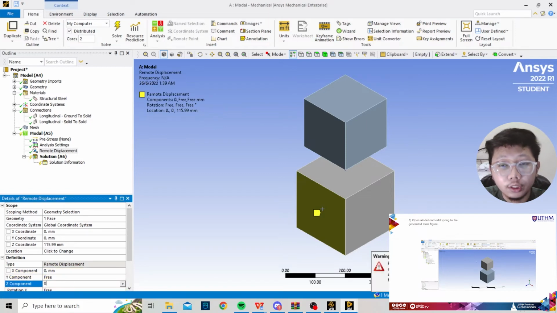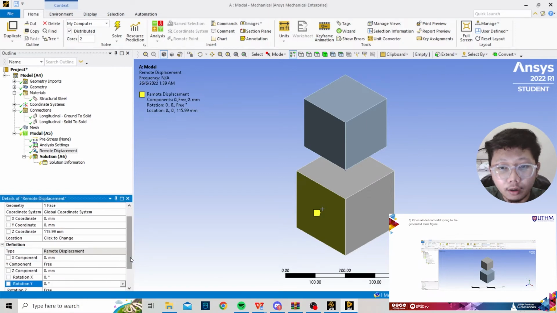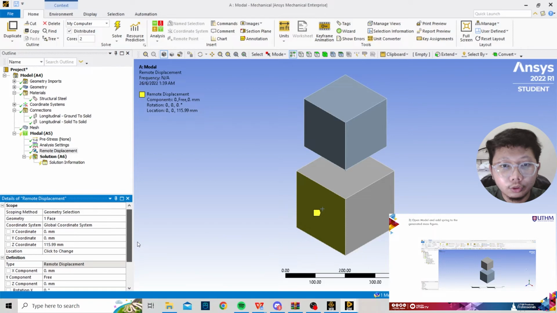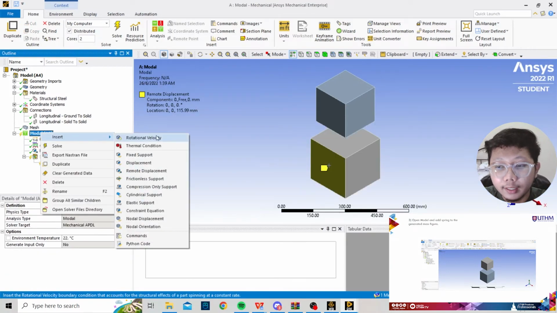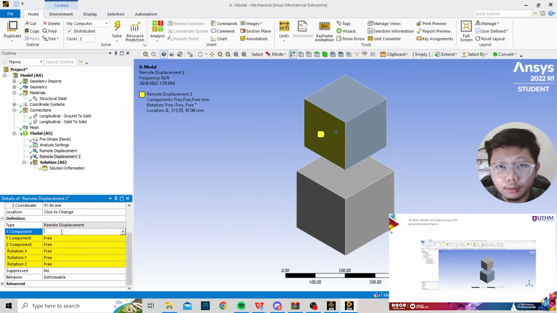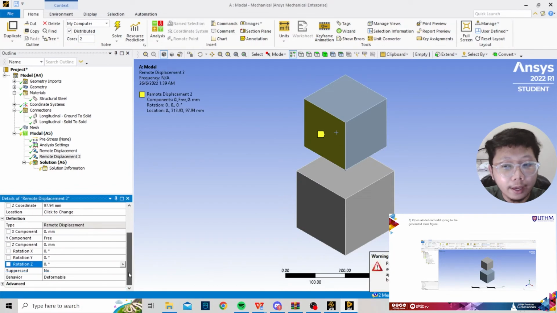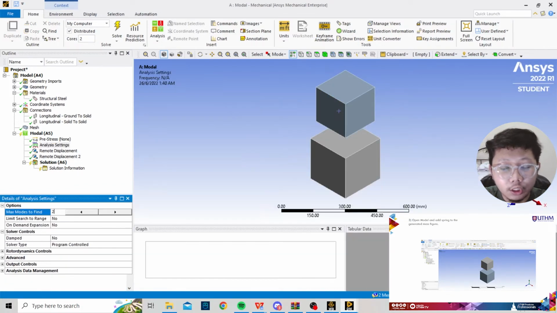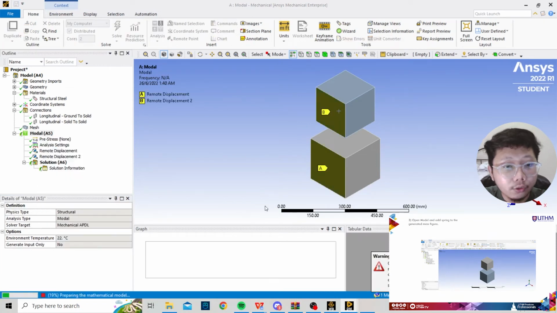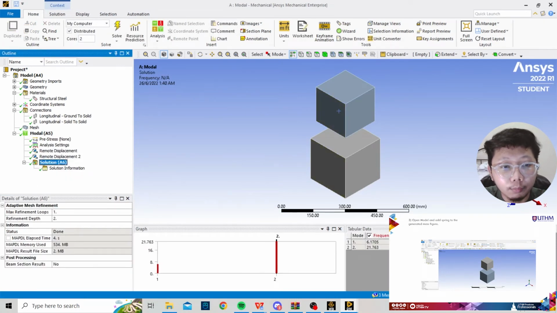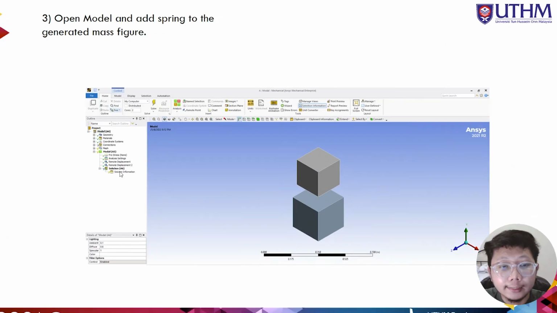So for this model, we are going to make it only move up and down. So from here we can know that the model can go along the y axis only, which is up and down. And the other parameters in this remote displacement, we are going to set to 0. So from that, we are going to solve in model, and then we can get a solution in A6.